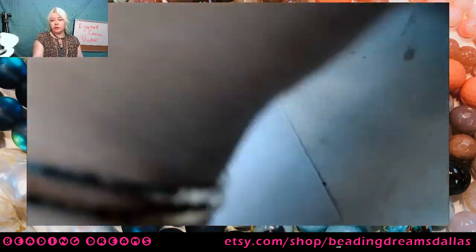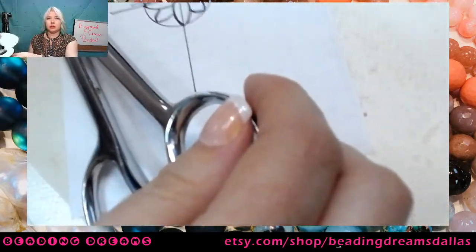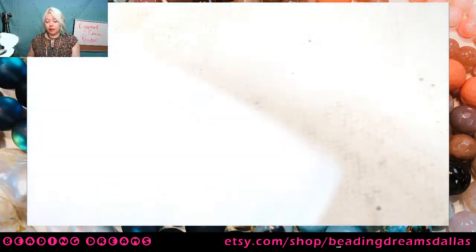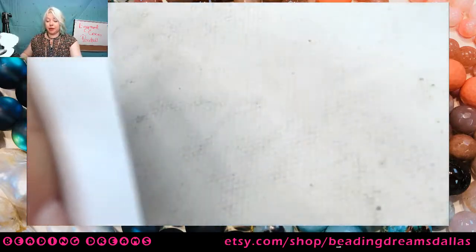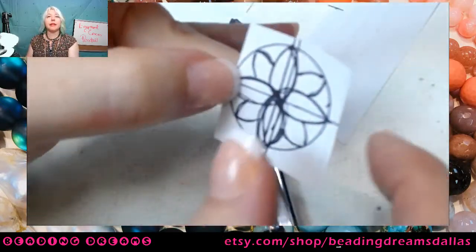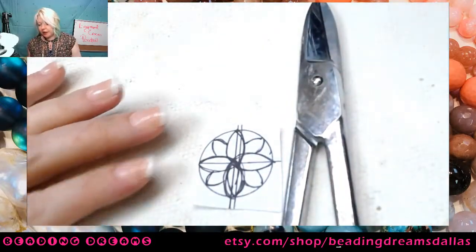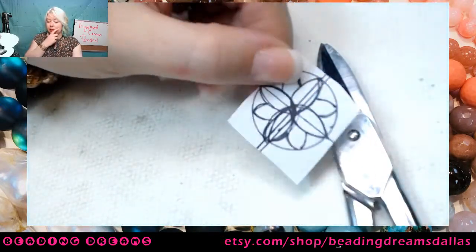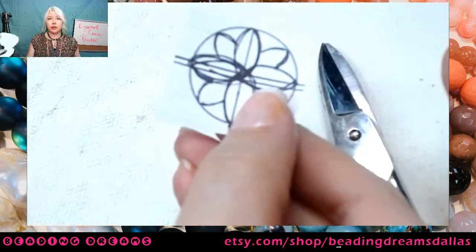So now I'm going to throw something, I think. No throws. Okay, so now I'm just going to take a moment and roughly cut out my template, because I'm going to apply it to my metal that I'm going to saw, so I don't need this whole piece of paper. Okay, so that's my little template. Now, if I wanted to mass produce these, I could very easily either scan this into my computer or make multiple photocopies of this so that I could replicate this again and again and again. But for now, we're just going to do a one-off.